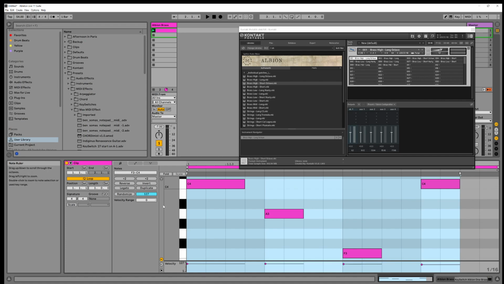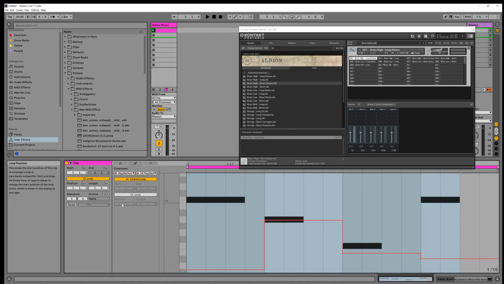Now what you're going to want to do is on this second tab you have the clip view. So you go to this clip view, and under envelopes you're going to have to select the correct device for the key switch envelope. So you're going to select Key Switch Albion 1 Brass.